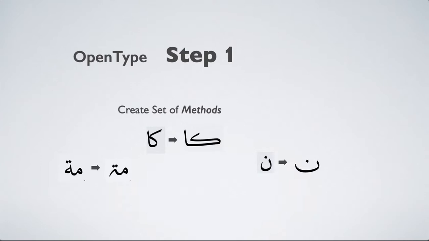We need to be able to translate sequences of substitutions into predictable, realistic data structures in OpenType. As a first step, we need to create a set of methods. Methods are substitution lookups that perform substitutions of glyphs by equivalent forms. Here we see examples of such substitutions that we've used in our previous case. Of course, we can go into more complex cases than these.